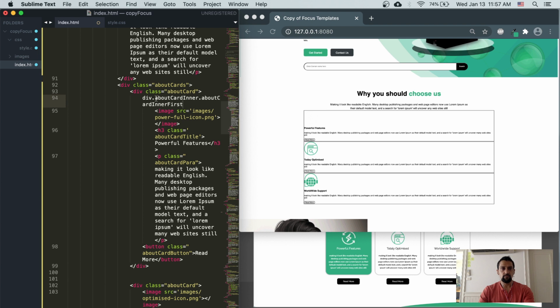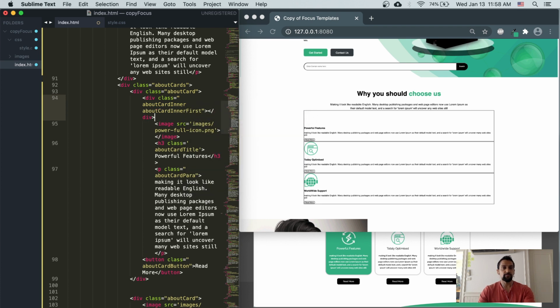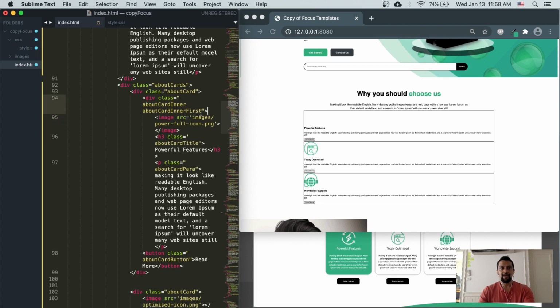That should have worked, but anyway, that's fine. About card inner first. There we go. So I'm going to take this div and wrap that last div above the button.